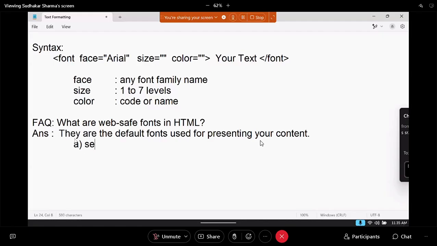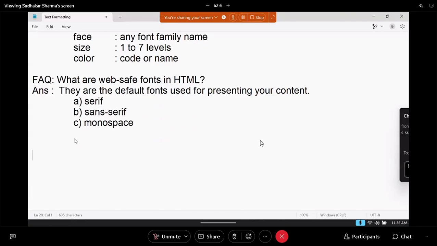Serif, sans serif, and monospace. These three are called web safe fonts because every device, every computer will have a font called serif or sans serif or monospace.